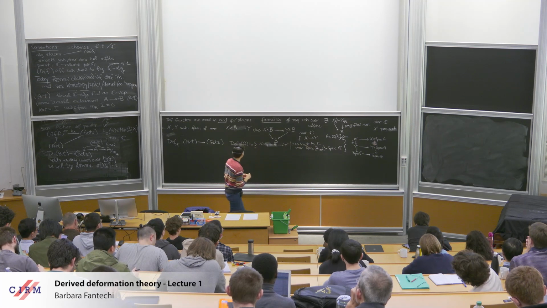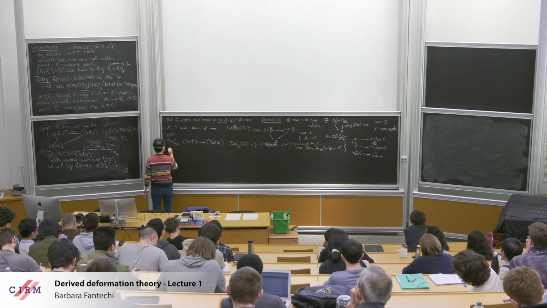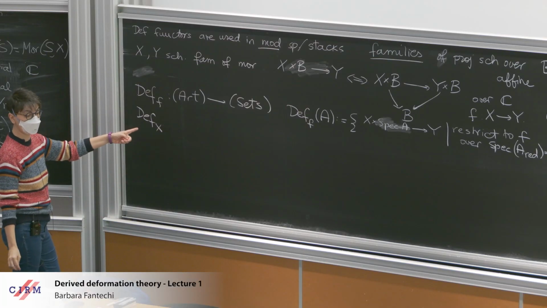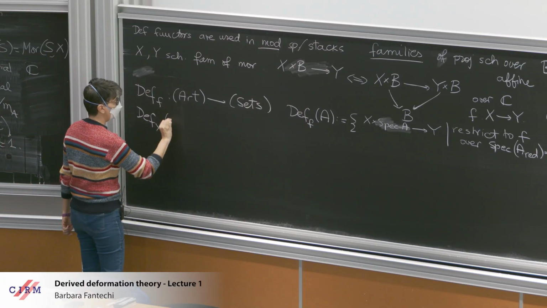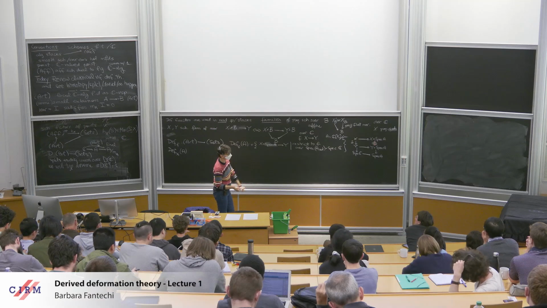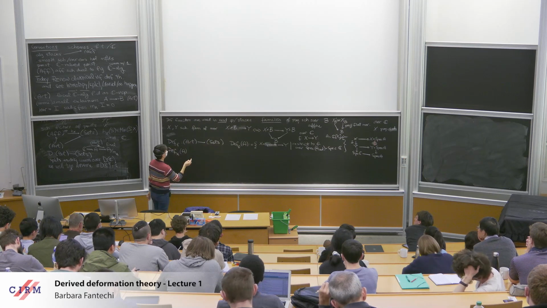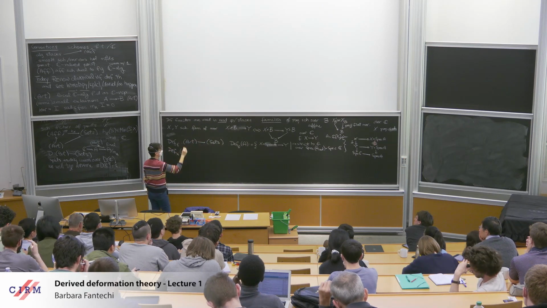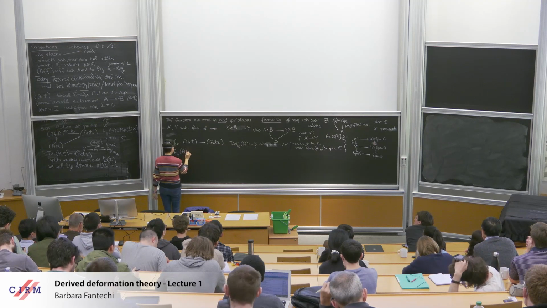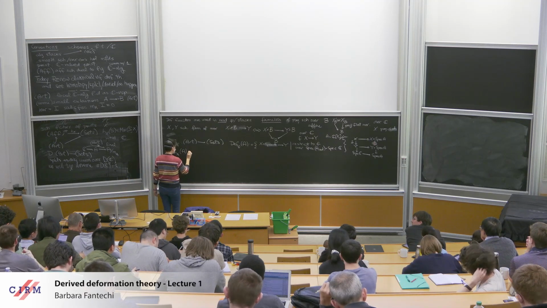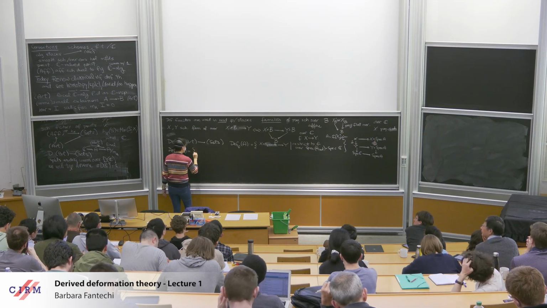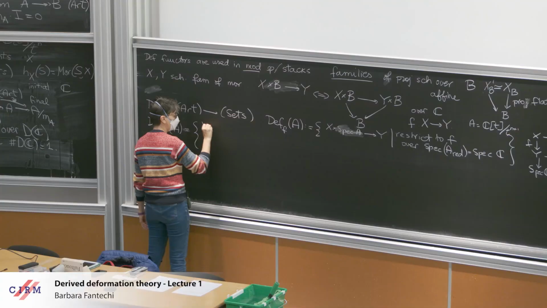And notice that on the other hand, when I take the deformations of X over A, and X is a projective scheme, so I've chosen a point. I've chosen a family over one point or one point in the moduli. And then what I do is I define this as, well, the same thing, Cartesian diagrams.